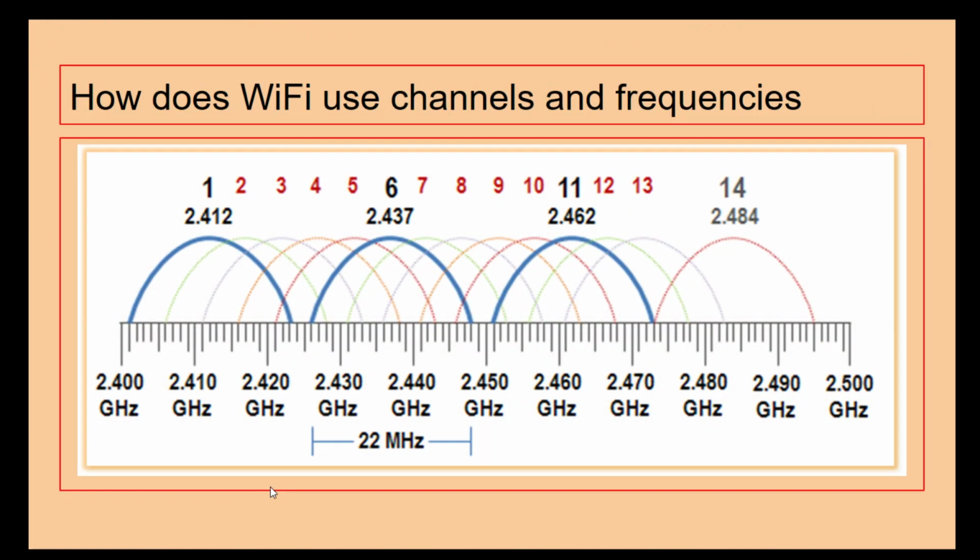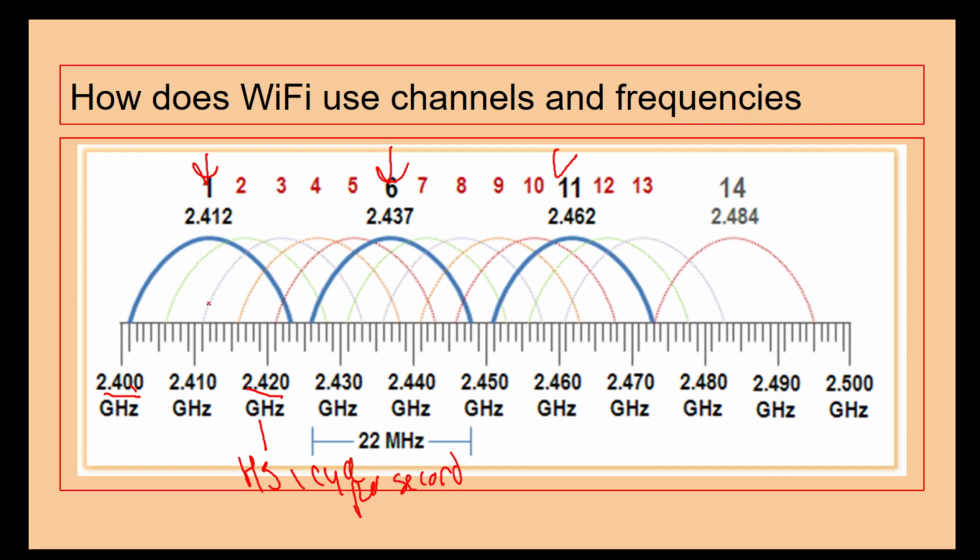Wi-Fi uses channels and frequencies, and this is really important. There's two different areas we want to be looking at. The numbers at the top, 1 through 14, are different Wi-Fi channels. We've got channel 1 here, channel 6 here, channel 11 here. These ones are highlighted because with channel 1 and channel 6 there's no crossover between them, and again with channel 6 and channel 11. Channel 1 uses 2.4 gigahertz to just over 2.42 gigahertz. Remember, gigahertz is essentially hertz, which is cycles per second.